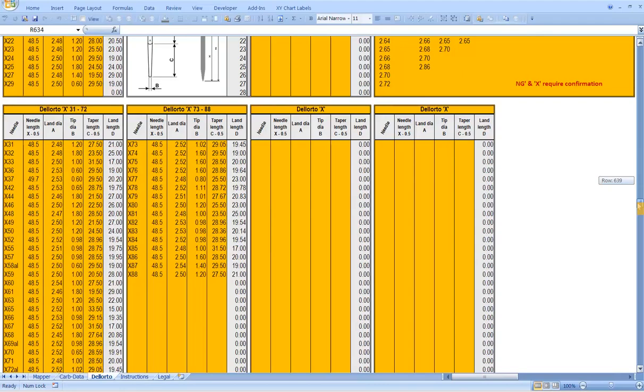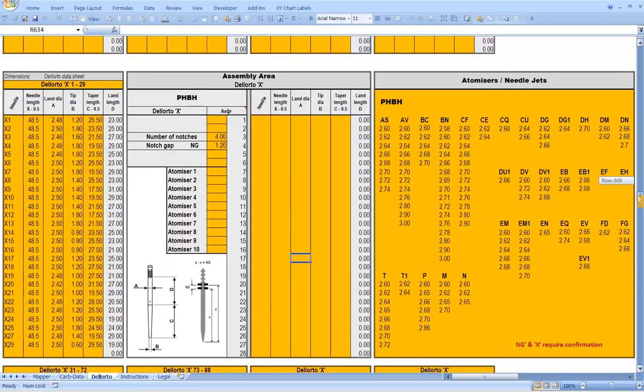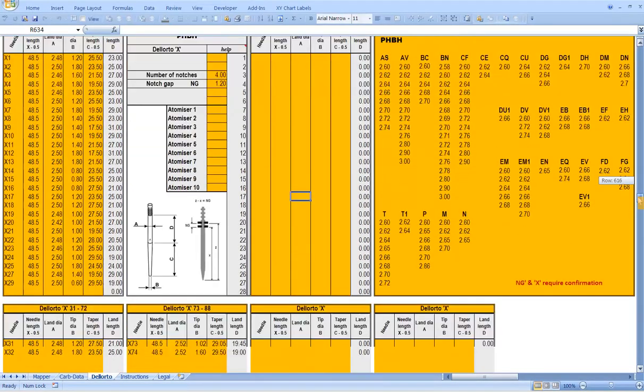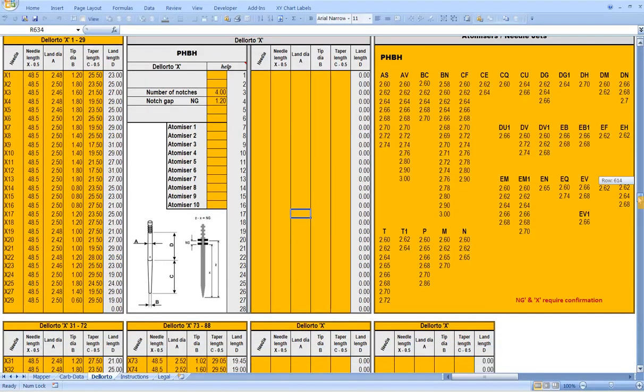There's 4,500 fuel maps just on notch positions alone, and we've added shimming adjustments, and this is the range of all the different atomizer designs available for the PHBH, each producing a different fuel flow effect.